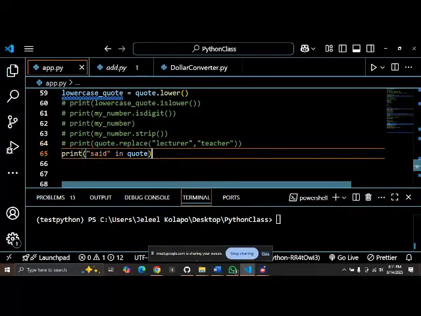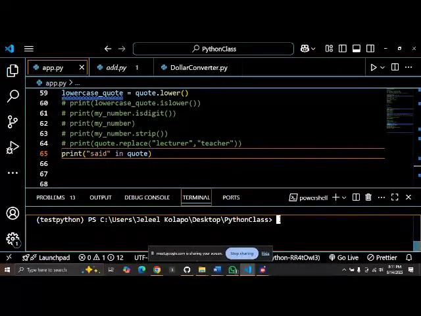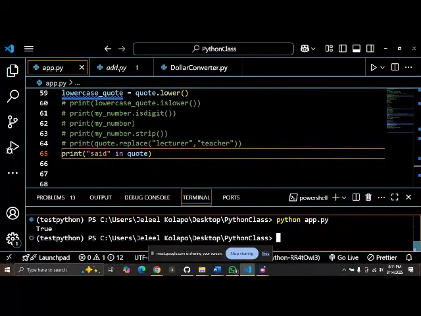So I'm expecting this last line to give me true because there is set in quotes. Let's see. Python. So true. Set is actually in quotes.